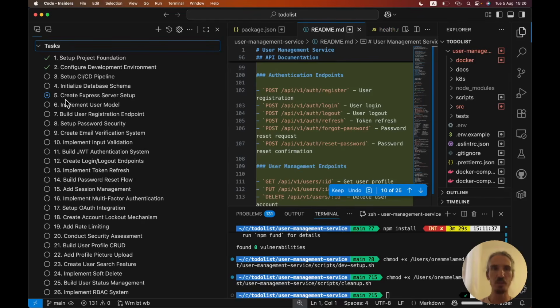But now that it's built in, like in other tools like Claude Code or Cursor, this is an amazing boost to VS Code. I would love to tell you to stay with me until all of the 55 steps will be done and we'll see a full-blown users microservice. I'll save you. If it will be good at the end, maybe I'll publish it. But again, amazing tool. I'm very excited about this. I can already see how I can use it at work, and I'm going to use it a lot.